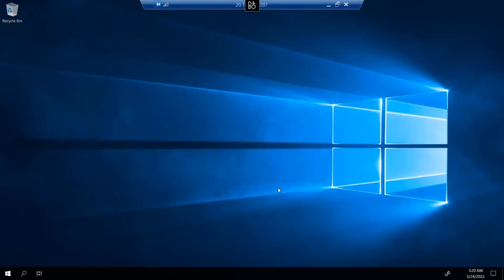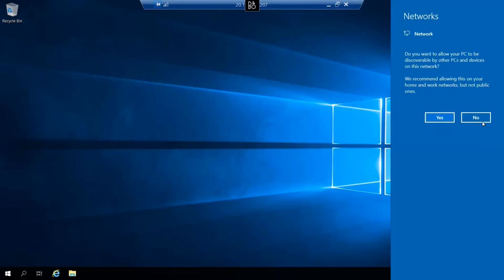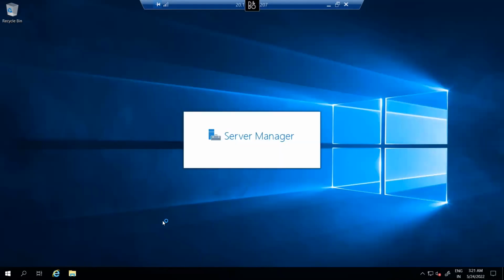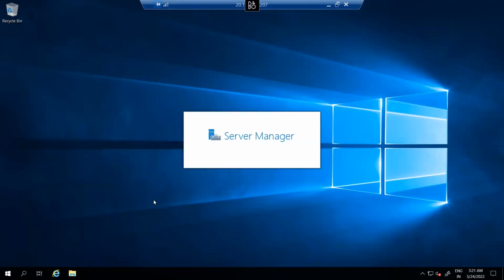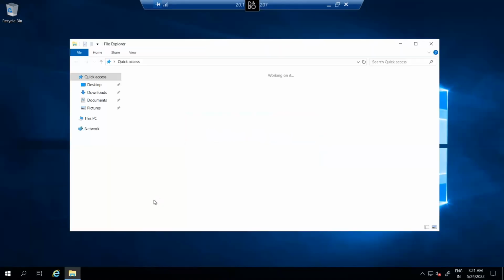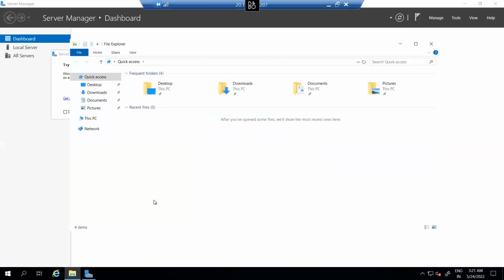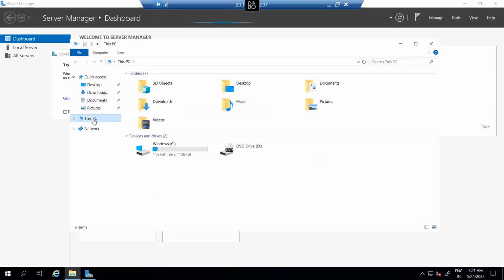Now we have created this virtual machine, and remember, we have added that extra storage space. Could you please go to File Explorer or File Manager? Let us see, is that hard disk available?